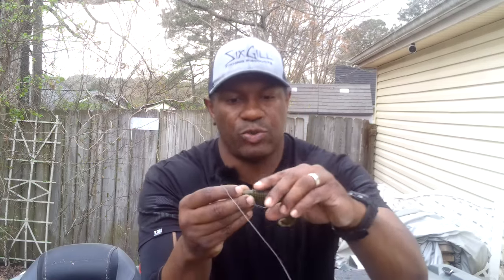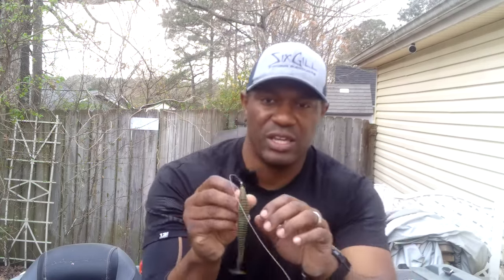I went with this 7'3" setup because of the way I like to fish these belly-weighted swim baits — I like to throw mine weedless. You can see how it's rigged here: the Strike King has a little cut on top for you to hide your hook, making it really weedless. I throw this in the grass, and I figured I would need that extra three inches of length and a little more backbone when trying to get fish out of the cover. So far, this rod and reel combo has not let me down — I've caught several fish on this setup.